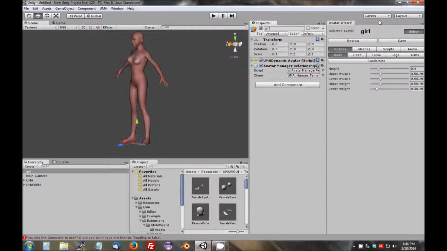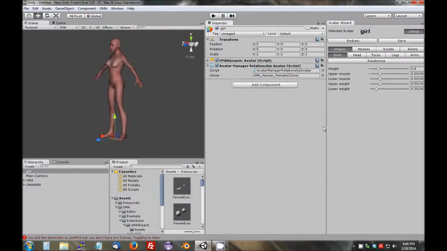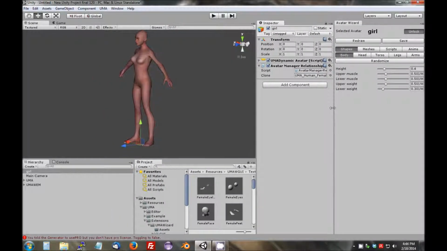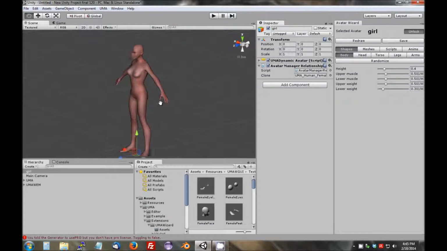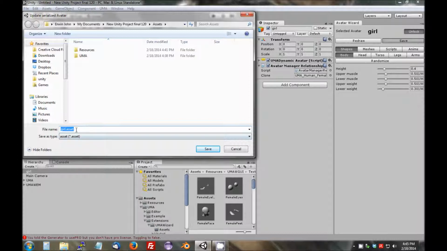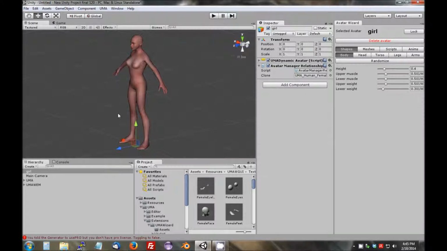Up here, you're gonna see the name of the avatar. In case you have a really long name, maybe going like this will help, I guess. Sorry. You'll see this unlock lock button. I'm gonna talk about it in a couple of minutes. You have a redraw button that just redraws the avatar, and you have the save button that will both save the recipe you're currently using and update the recipe used by the avatar. Once you press save, the avatar will automatically become unlocked.